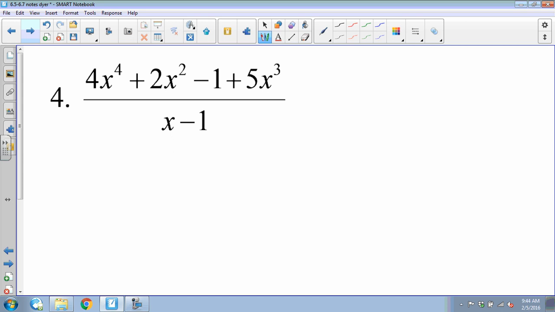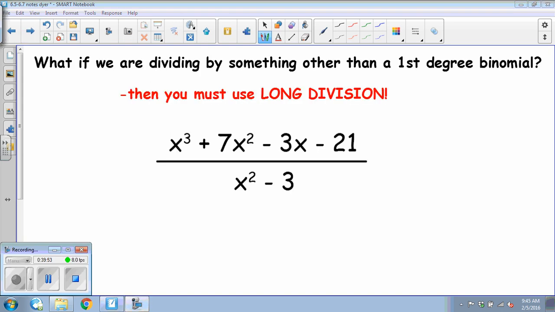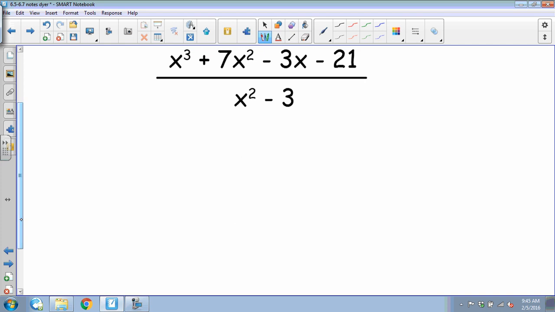Try this one, and then I'm going to do an example like a homework problem so that you don't get confused by the instructions. So try this one. It's the same thing. Divide it however you want to divide it. That's long division. So we have to do long division. Now, if you're going to do long division, you still need to put your placeholders, even in the denominator. So it's going to be 3 numbers. But that's okay. You're only doing first number into first number.